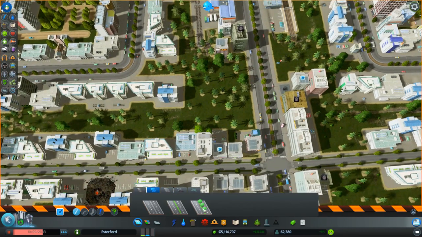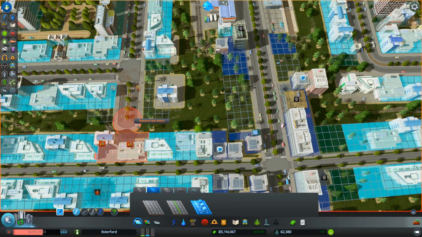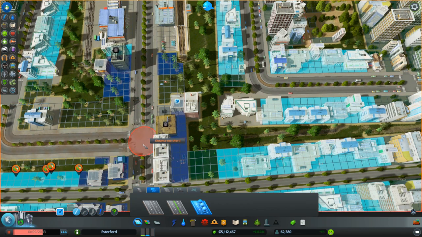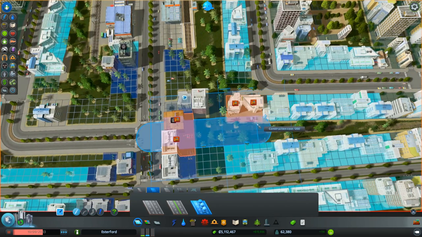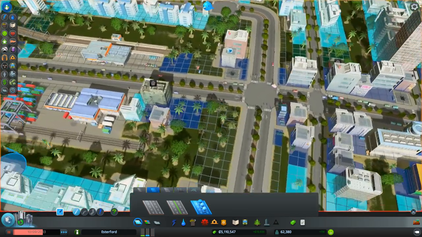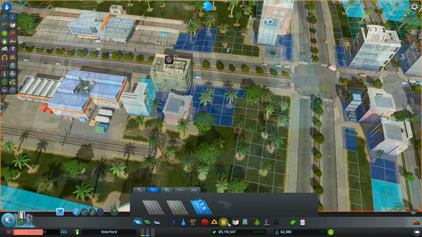We're going to take this road. We're going to extend it down to there. We're going to take this across here. Ah, man. I probably went one too far. It's a shame, but if we do that, then I should have enough room to get this goddamn track in.